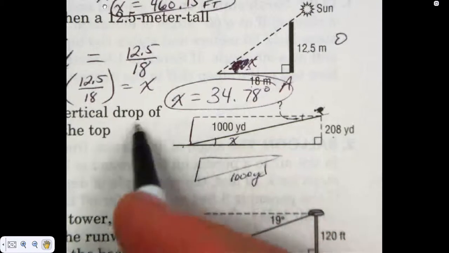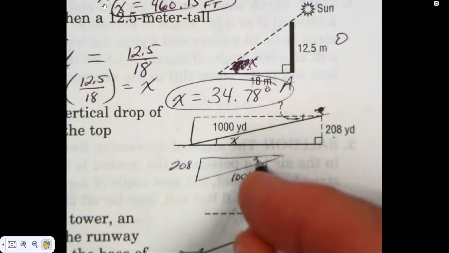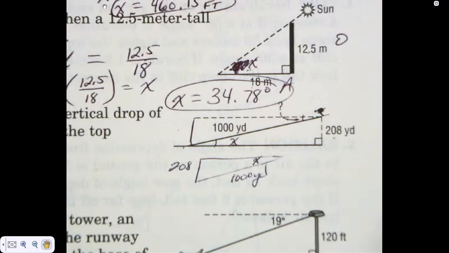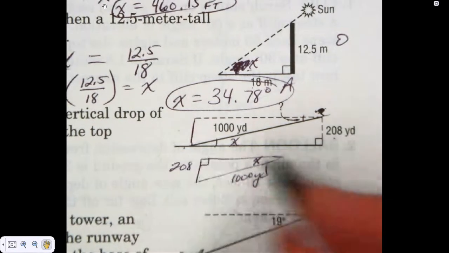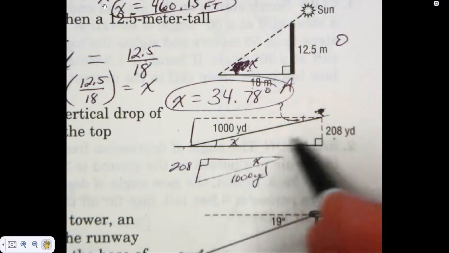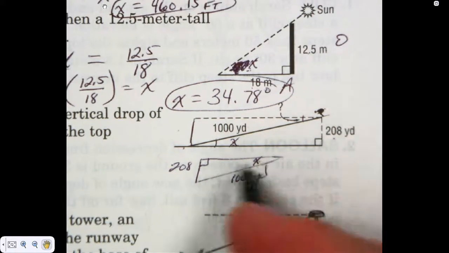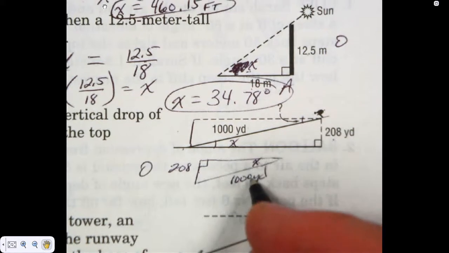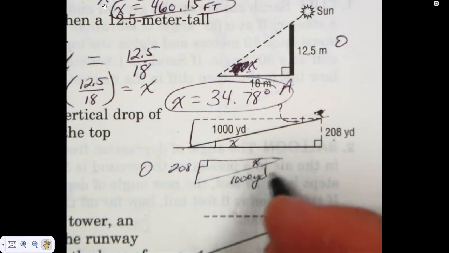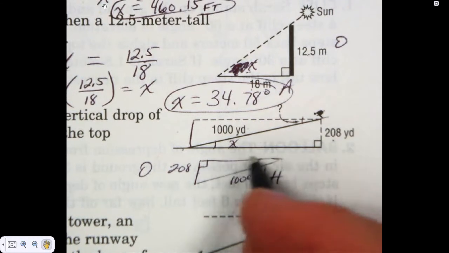If this is 208, what's this one? 208. And this is your angle of depression, right? If that helps you, then rewrite it like that. It doesn't really make a difference, but do you see how these are the same two, right? With respect to this angle, they've given you the what? Adjacent and opposite. Opposite. That's adjacent, but which one is it actually? Hypotenuse. It's actually the hypotenuse. Remember, it's adjacent what? Leg.